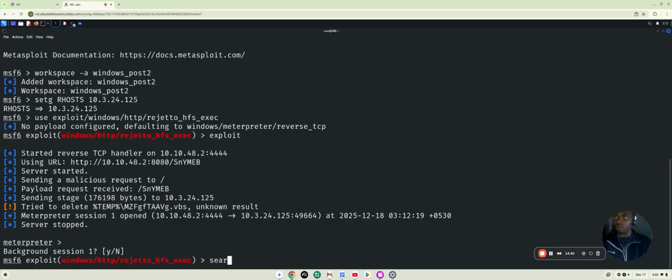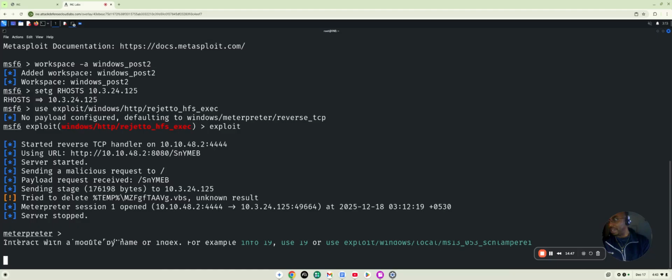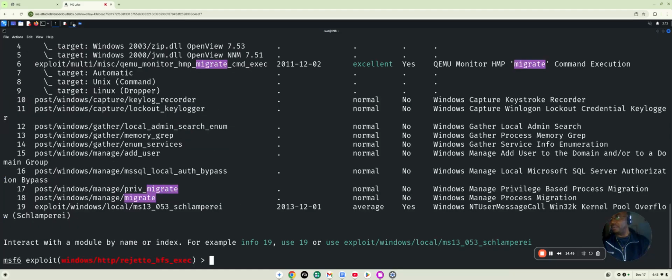I'm gonna say search migrate, and there's actually a module that automates that whole process. There's two that I can use here.